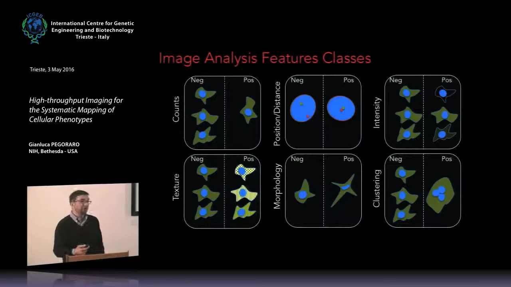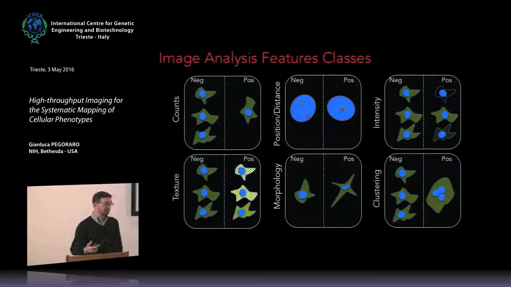In terms of what kind of features can be quantified with automated image analysis, the first and most intuitive class of features is counts, so that it is possible to count nuclei or spots per cell, but it is also possible to measure position and distance of subcellular objects, such as, for example, the relative distance between 2 spots in different colors in the same nucleus, or, for example, the difference between a spot object and a cellular hallmark, such as the nuclear envelope. Changes in intensity levels at the single cell level can be measured, but also changes in texture, i.e. in the pattern of fluorescence intensity and/or in the morphological distributions of fluorescence intensity inside the cell.